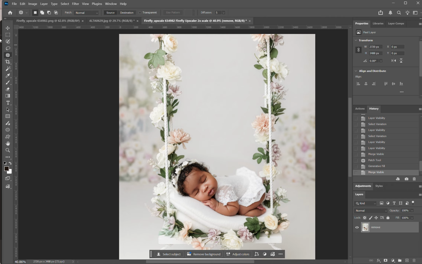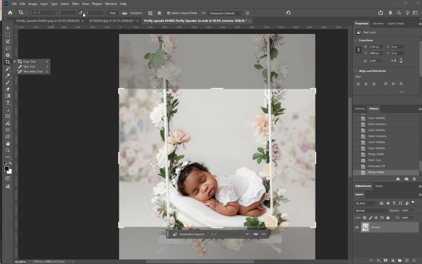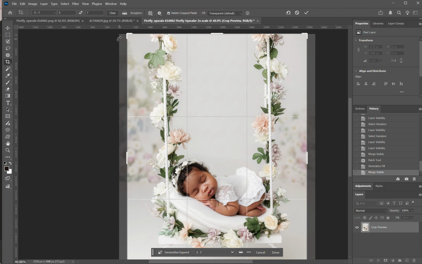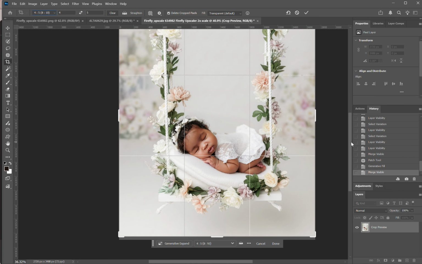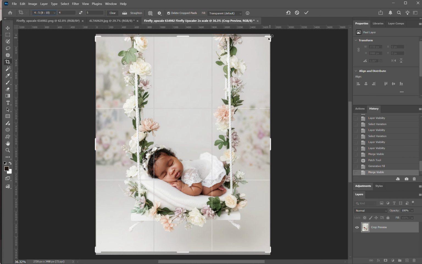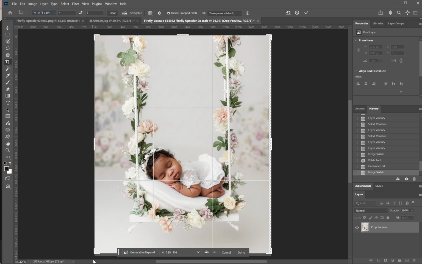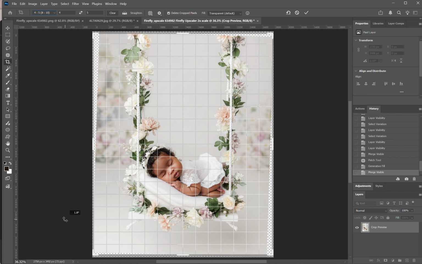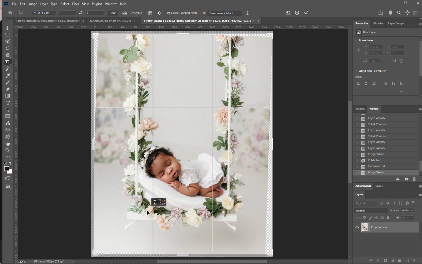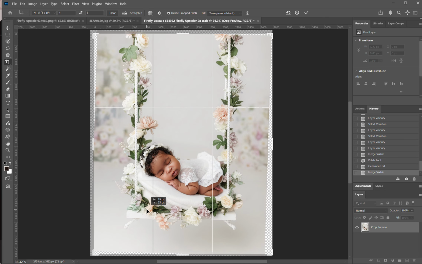I feel like it's sideways. Am I right that it's a little sideways? But I keep it a 5x4. Oh, what happened to us? Oh, it's a little bigger than that. That's funny. Okay. It's a little bit narrower than that. I want my swing totally straight and in the center.